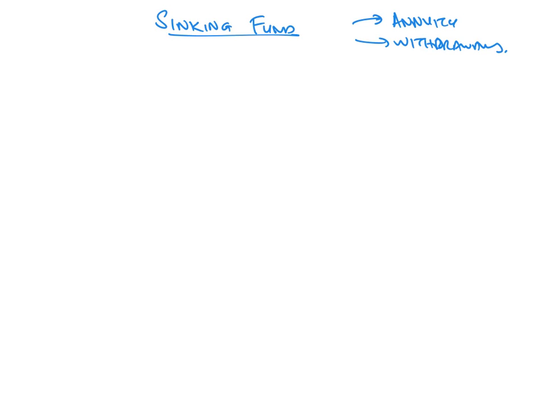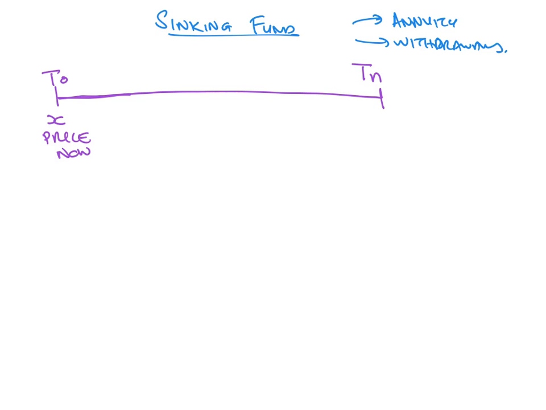what happens if you purchase a machine today. So you purchase that machine for an amount X. So this is the price of the machine now. Okay. What happens to the value of your machine as time goes on? So as time goes on, if I go from now and I go n years in the future, what is happening to the value of this machine?